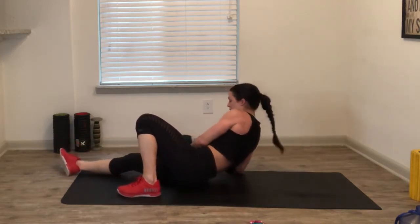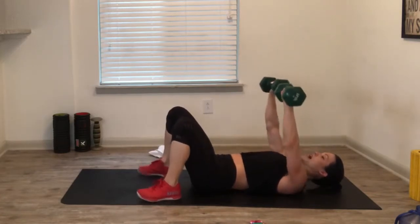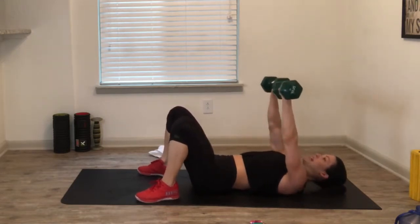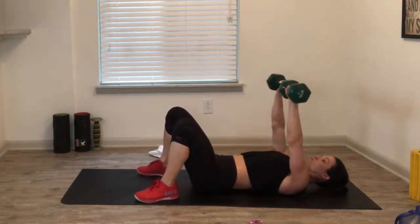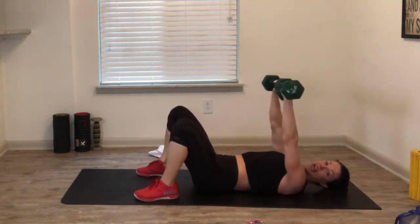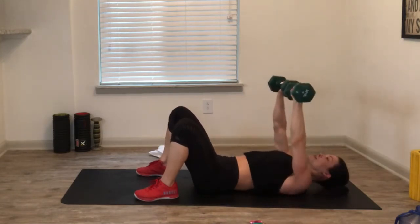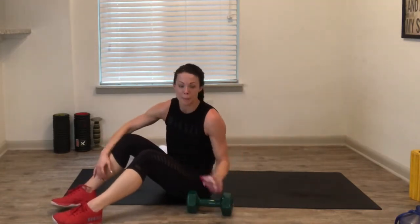We're gonna start over. Chest press, 3, 2, 1, go. Down and up, down and up. Nice. Inhale down, exhale press. Feet are flat on the floor. Once again, your belly is pulled in. You always have the option to alternate arms if you need to, okay? Nice. Inhale down, exhale up. And I'll say it again, make sure your elbows are bent so you're not way up here. Your shoulders are rolled down and you're pressing from a good strong base position.